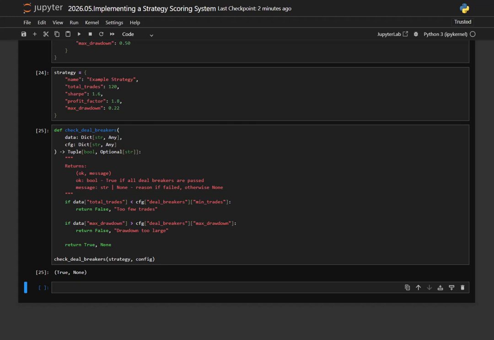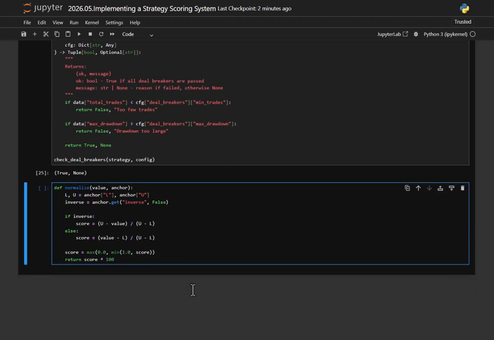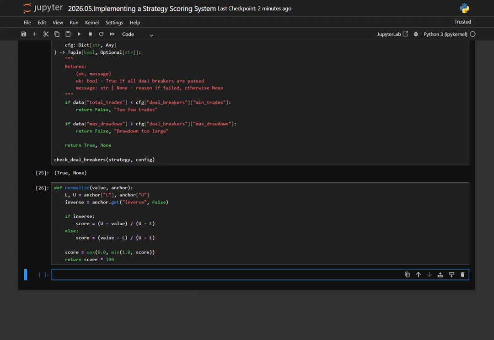Now luckily for us, in this example the strategy passes the basic safety checks and we can continue to actually score it. The next step is to normalize using fixed anchors. So in this step I have a function that takes the backtest results and puts it into the value parameter. The anchor parameter uses the complete dictionary from the configuration, and in the next line it splits that configuration object into the lower anchor and upper anchor values.